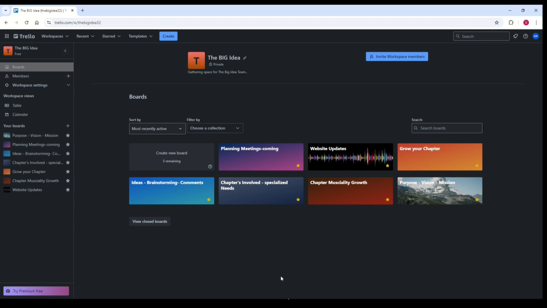Each list has the ability to house cards. Creating a card allows you to store docs and PDF documents, internet links, due dates, and track progress. In simple terms, a to-do list, a doing list, or a done list. And these cards are movable. You can move them up and down within their list, or you can actually move them to another list when they are complete. As I said, this is basically a to-do list, a doing list, and a done list.